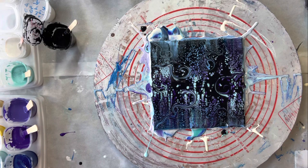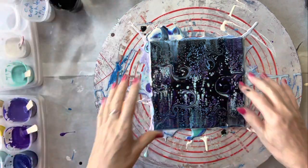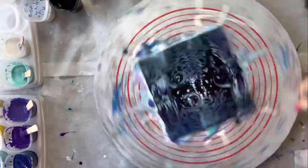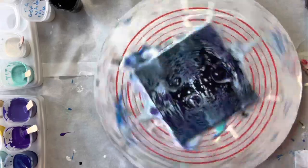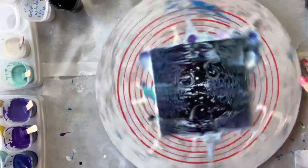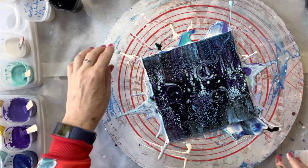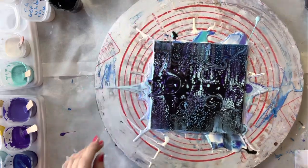Right, now I'm just going to spin that out — that will expand the cells a little bit and also the wrecking lines. Not too fast though. Just stop it and check, just do a little bit at a time so you don't end up running all the paint off and losing what you had.